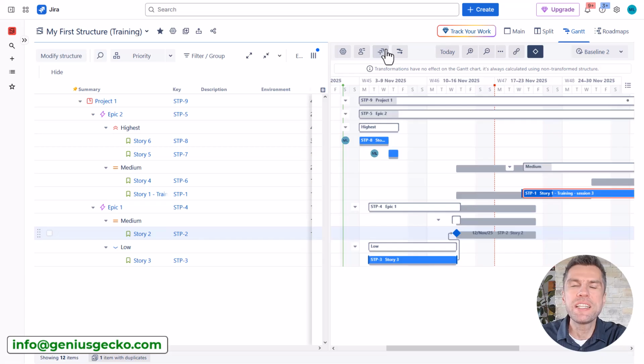In this session, we'll discuss resource management in Structure. Now, Structure allows you to manage your resources in different ways. So let's start with defining what a resource is. A resource can be a Jira user or the assignee. It can be a group of Jira users. It can be a team, or it can be a specific field's value. So you can have a dedicated field for your non-human resources, such as equipment, rooms, some apps with limited licenses, and many other things. So let's see how we can configure that, as this is the first step required to make use of the resources panel.